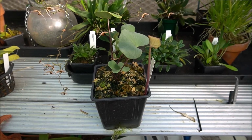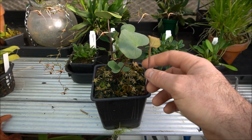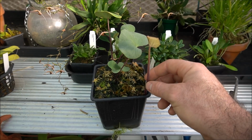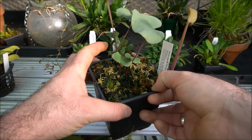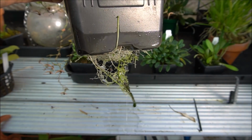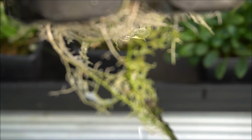Another carnivorous plant which is coming on leaps and bounds at the moment is this Utricularia reniformis. We've got a nice new growth here. This is a developing leaf. There's some sort of slime growing on top of the sphagnum. This guy's just growing in pure sphagnum. Well, there's a little bit of growth stone on there. And underneath, when I picked it up, I realised if I zoom in, we might be able to see, close up, some of the traps.